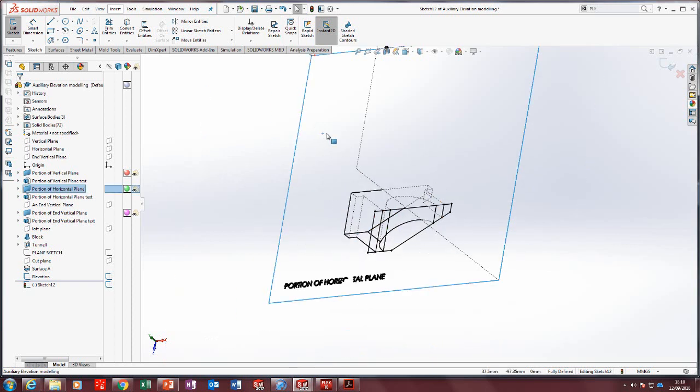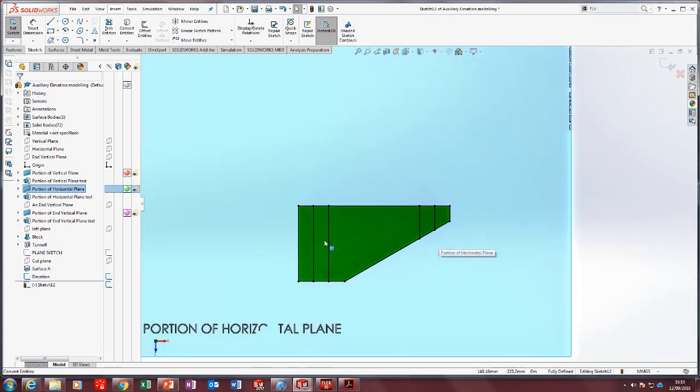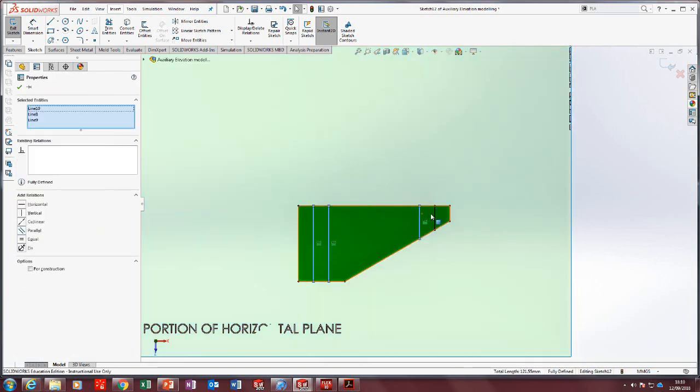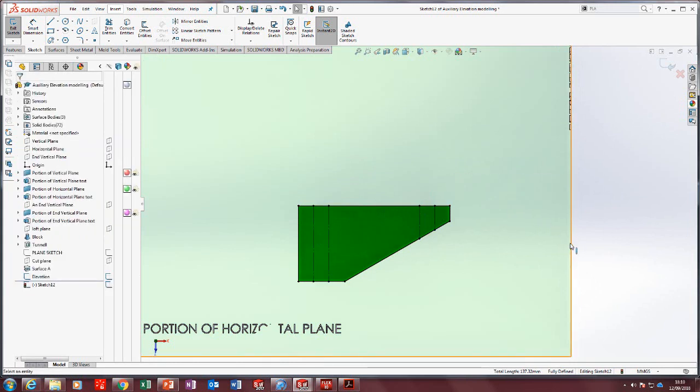So I'm going to click that, press Control 8. How we can get over that is turn off or turn back on our display style. Click this line, hold down Control, click that one, click this one, and select Construction Geometry. That's the best way we can get over it.